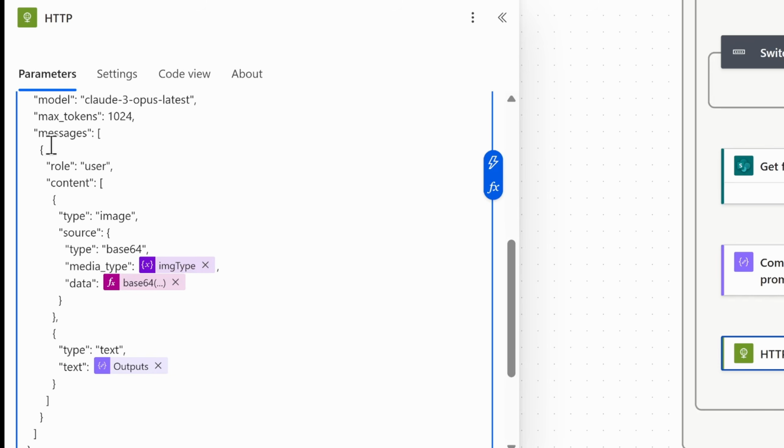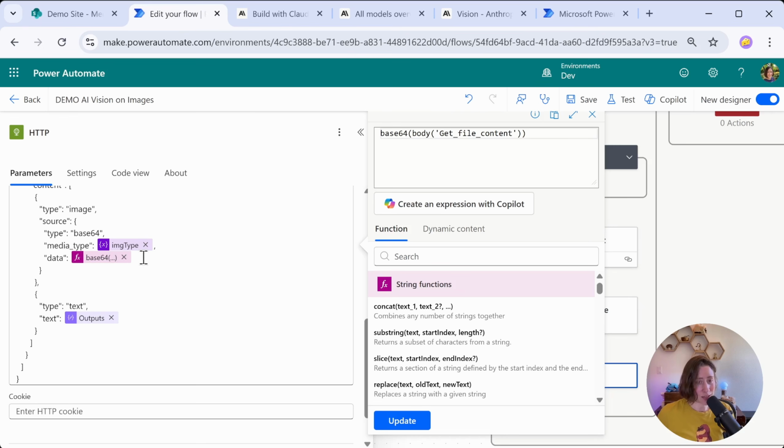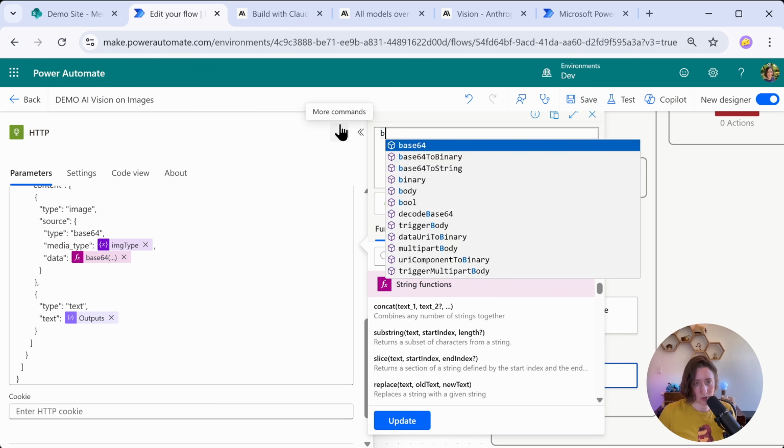Next is our messages. This is where we're sending it the image file and the prompt. This media type right here is where we insert our variable from before, where it's inserting image/png or jpeg, depending on which image type it is. This is the file content. I had to convert it to base64 with an expression to get this to work. I'll just retype it quick to give you an idea of how this works.